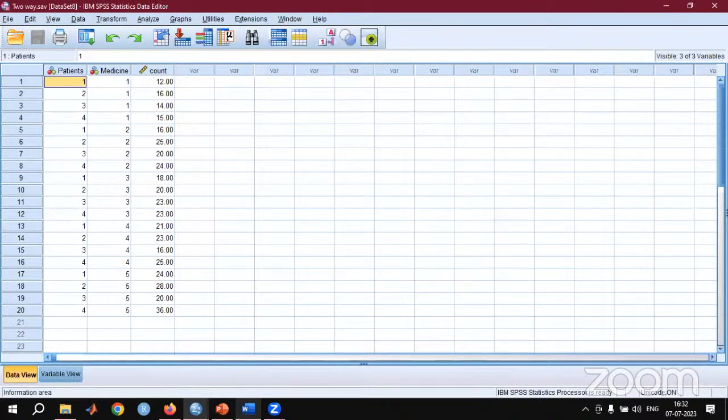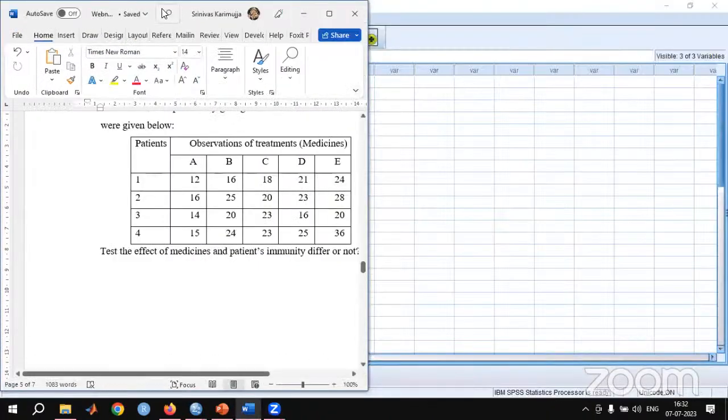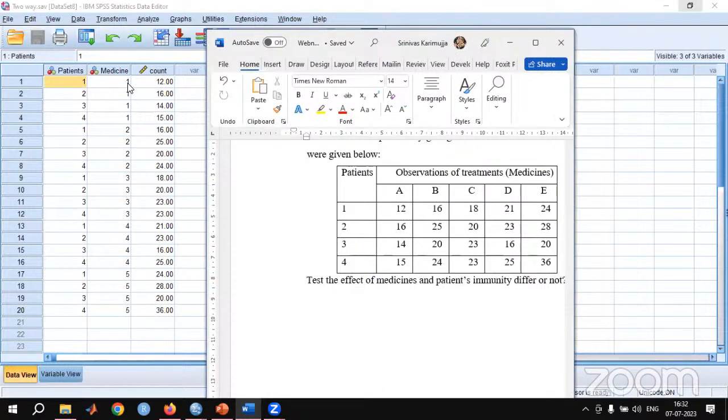Here 11 means the patient and medicine: from the first patient, first medicine, this is 12. From the second patient, first medicine, 16. Next, third patient, first medicine, 14.